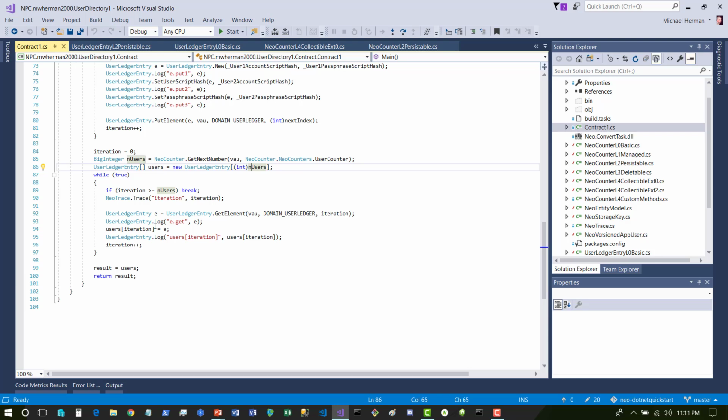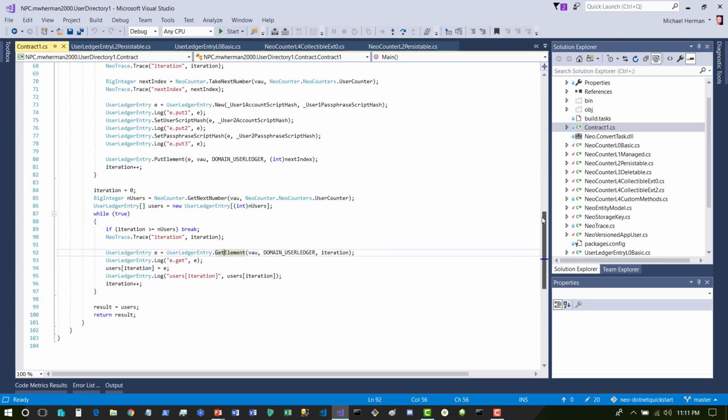And then we're going to loop through those user ledger entries that we wrote out to the user ledger in the blockchain. And we're going to loop through, and we're just going to call get element to return those. And because they were created with the counter, they're going to be sequential numbers.